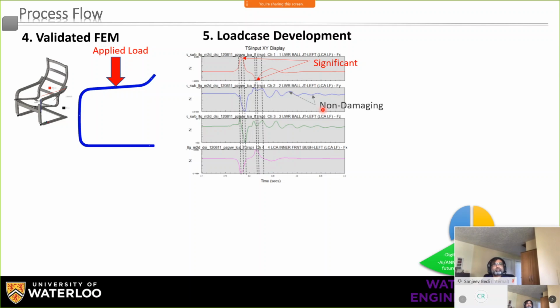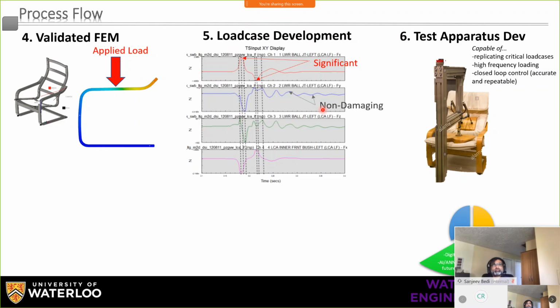So once we have that, we are going to develop a test apparatus. We're going to have a whole bunch of load cases that we're going to be extracting from the data that we're collecting in step 2, which is the reverse engineering of the load cases. And then we're going to say, okay, we have 4 different load cases that we want to investigate. One where the person sits on the chair right in the middle of the seat, one where they equally distribute their weight from the seat to the back, one where they're asymmetrically sitting on the chair, let's say, and one where they're, let's say, abusing the chair and they're leaning back really far. That might be just an example of 4 load cases that we want to simulate.